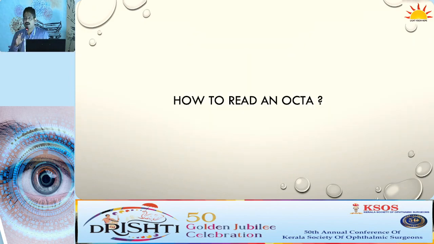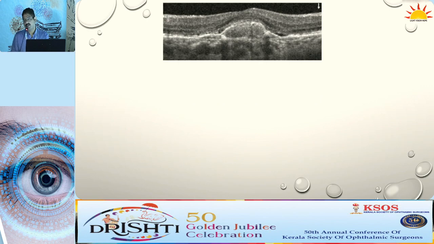So our purpose in this instruction course is that once you go back to your clinic, you should be able to see how to go about reading an OCTA. I always prefer that it is not just imperative you look at the NFAS image and the cross-sectional OCT. You should also look at the structural OCT. It has a very paramount importance. So this structural OCT shows a fibrovascular PED. It's a case of basically a CNVM.